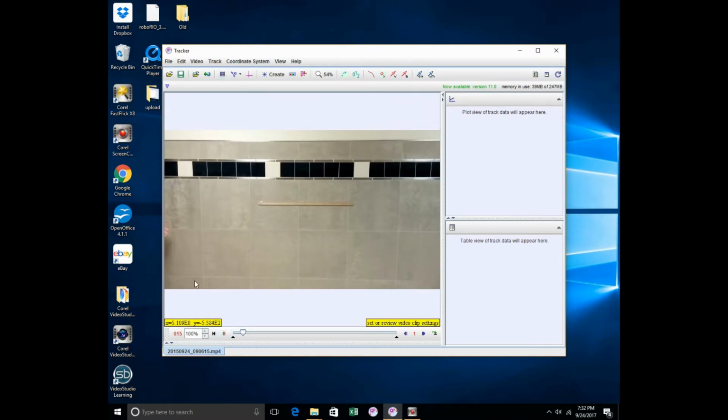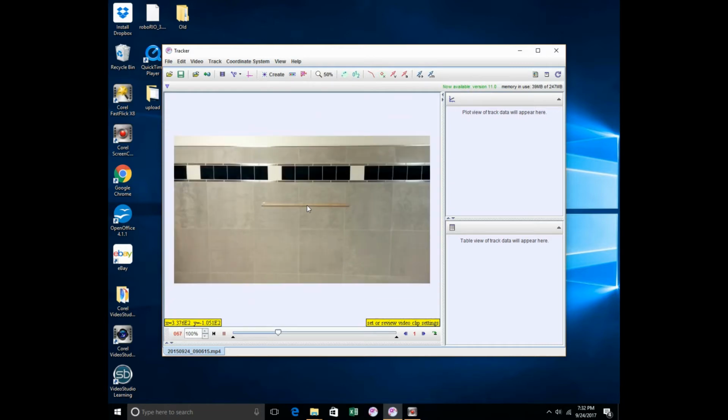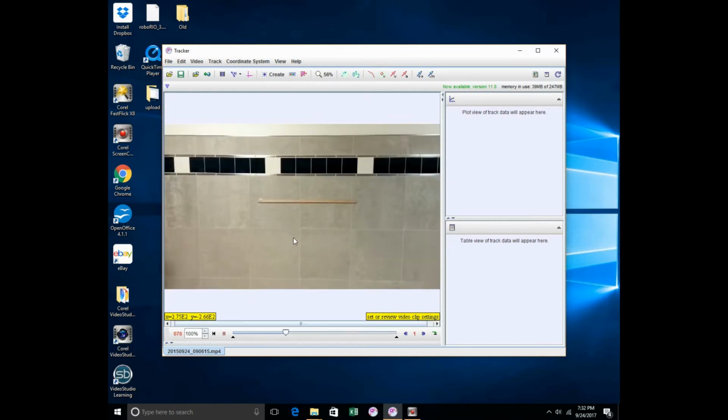I hit play. We can see my hand over here. There's a meter stick that is taped to the wall in the hall. Now, we can't read the individual parts of the meter stick, but that's okay because we can see the entire meter stick, which is the point. And I toss an orange ball that goes flying through the air. Goes up and comes back down.